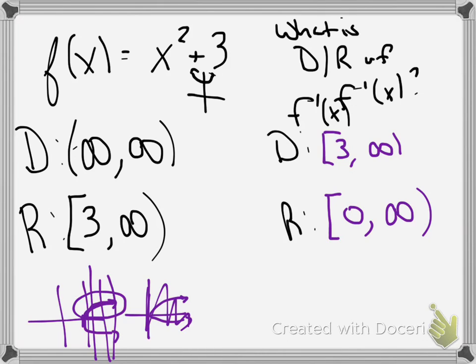Okay? So just be careful with that if I ask you to do something like this, and I do ask you to do something like this on the packet. I don't know if this will necessarily be an issue that you have to run into, but in general, it's not just as simple as flip-flopping domain and range. You want to make sure that you can flip-flop the domain and range, but make sure that by doing so, you're not forcing yourself to create something that's no longer a function.